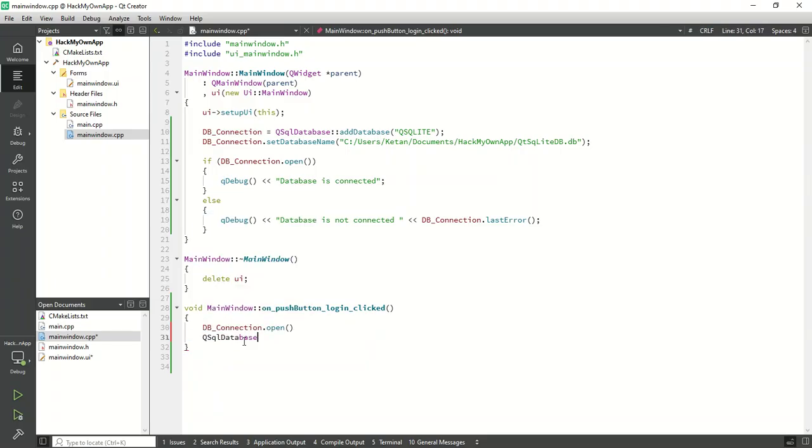After the transaction we commit the transaction and close the database. Okay, so now first of all we try to bypass our login.